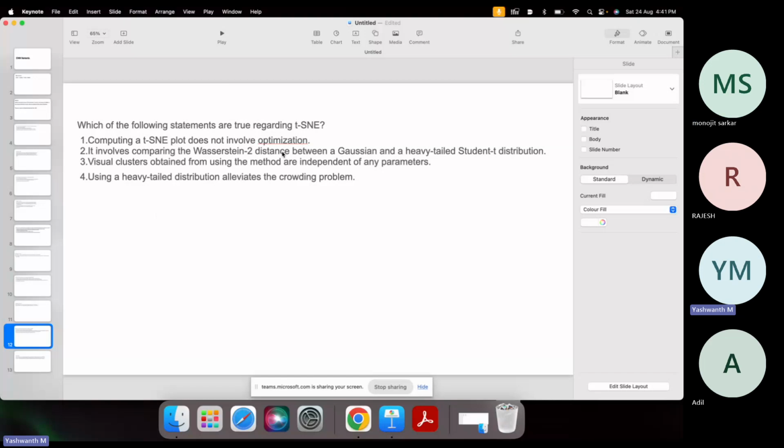We will go through it in detail when we discuss Wasserstein GANs, if at all it's there. If it's not there, I'll make a note of it and discuss in detail next week. It is a distance between two distributions, but it's different from KL divergence.